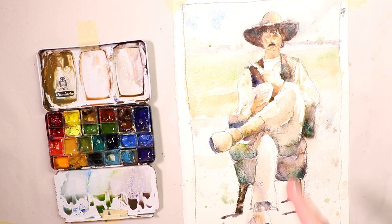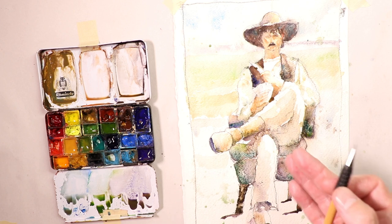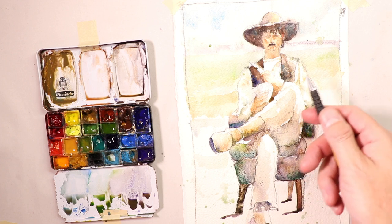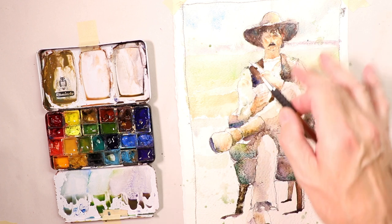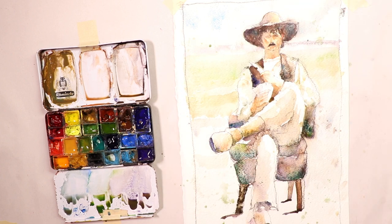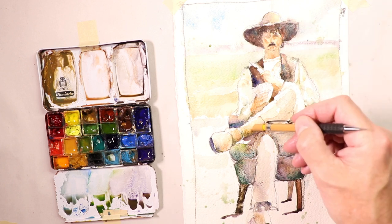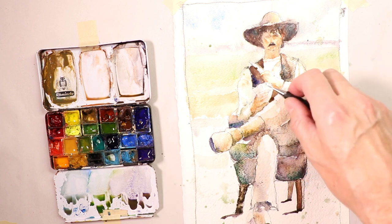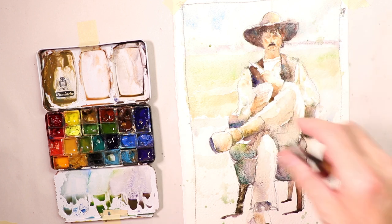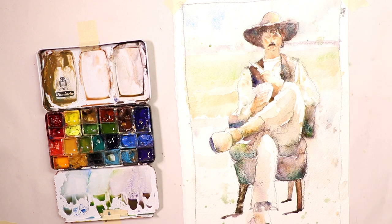You'll find you can do this. Maybe you're going to struggle with a few things, especially if you're just starting out with figure painting — no big deal. Applaud your own success if you did a great area or two of this painting. If other things go wrong, don't worry about it. Just get it started, work all the way through, and get it done to final completion. Then you can step back and say, 'I did great at the vest and the hat and the boots, but my chair or my hands didn't come out good.' Whatever it is, don't worry. Celebrate the areas that came out great.